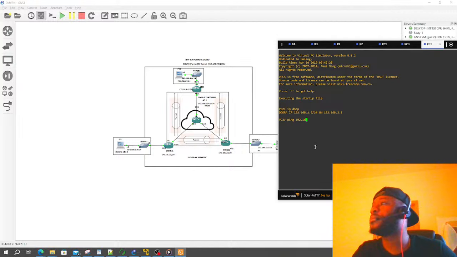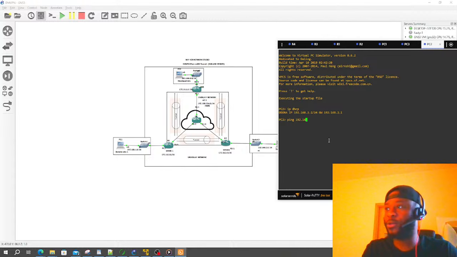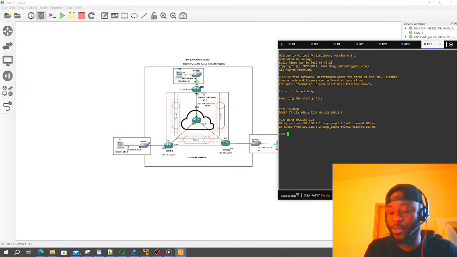Okay, PC1 to PC2, right, dot, oh, 3.1 was here. So that was why it went to the top, that's why it went up, right? So dot 8, dot 1, dot 2 works, then trace it.